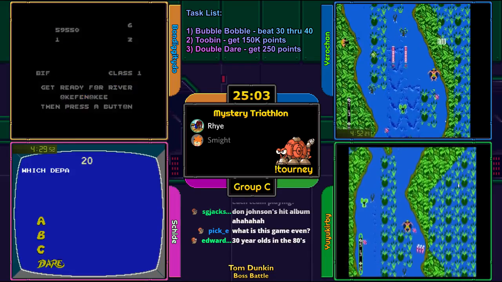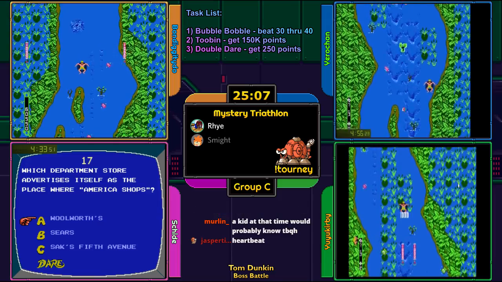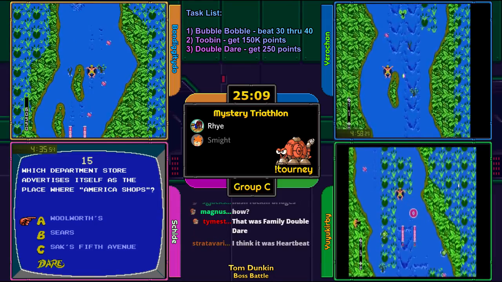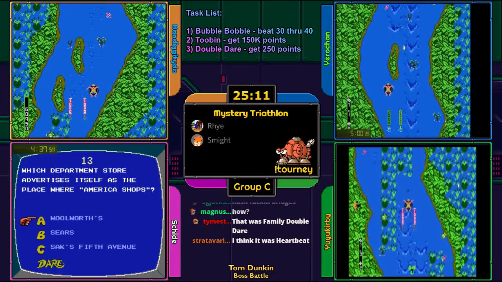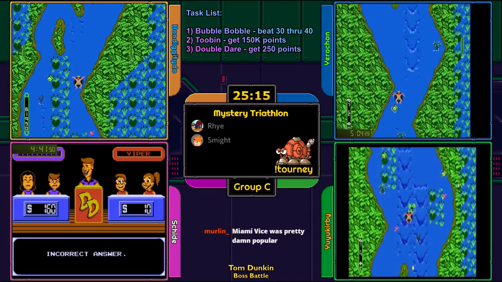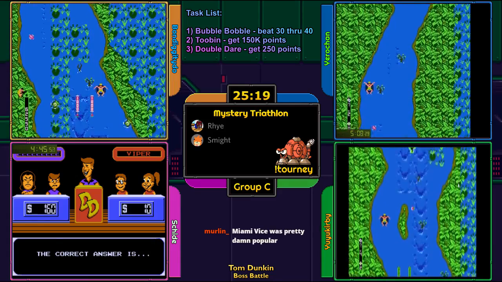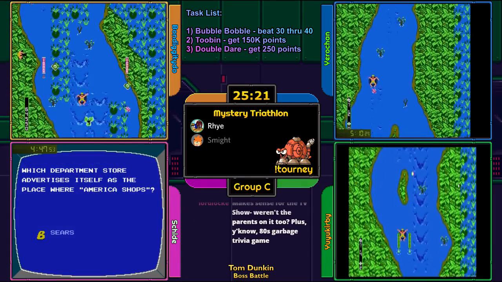Meanwhile, how are our Tubin players doing? I can't tell. They have the wrong UI up. Press select, please. An O has been collected. We got an incorrect answer over here on the left.